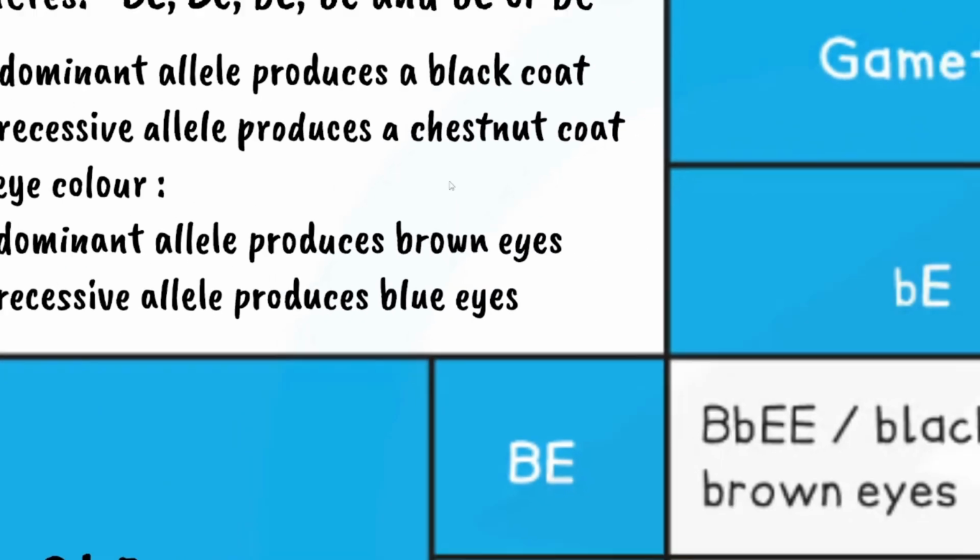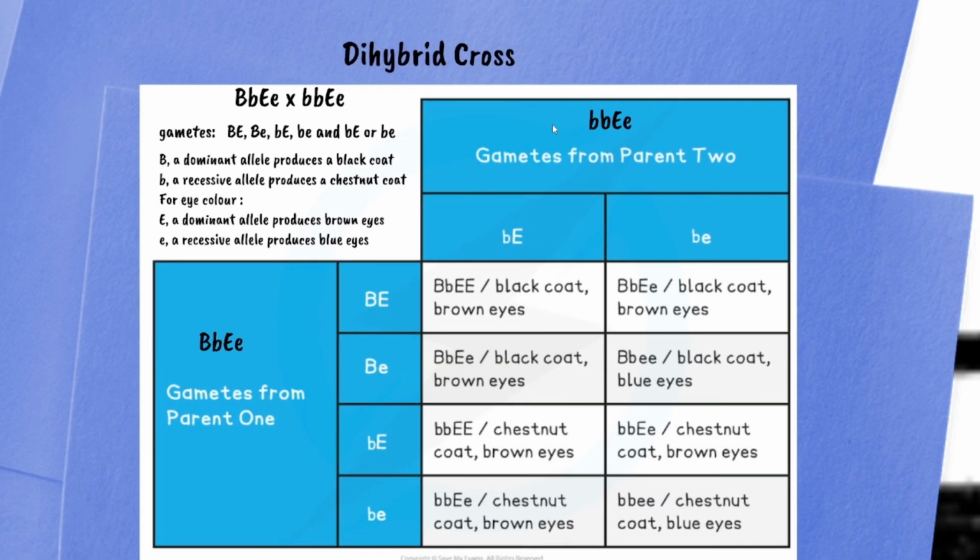Okay, so let's see here. Now these are gametes. How are gametes formed? This is the main question. You can see these are one, two, three, four, five, six types of gametes here. How are these gametes formed? These are two from one parent, and these are four from one parent. How do these parents' gametes form? Remember, in exams we are always going to be given two types of genotypes. These are the genotypes here. We're going to cross these two genotypes.